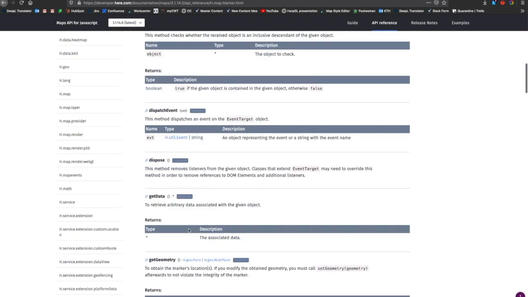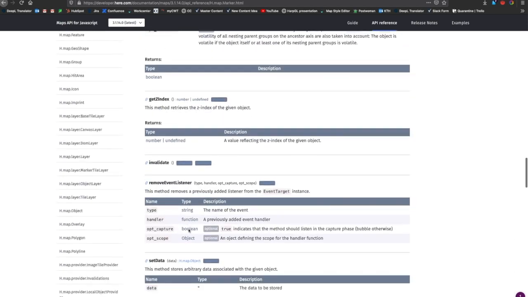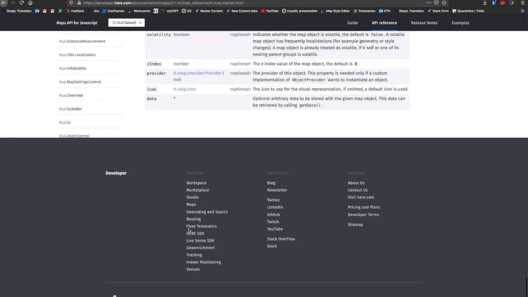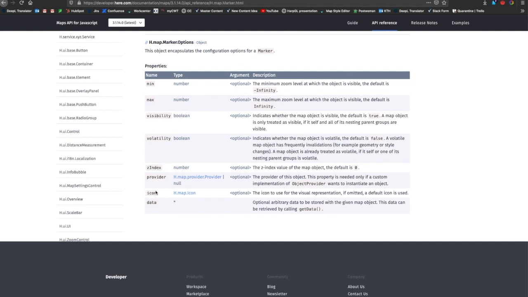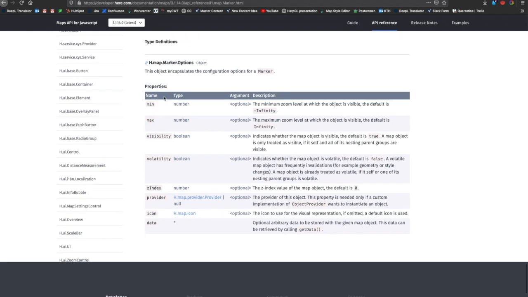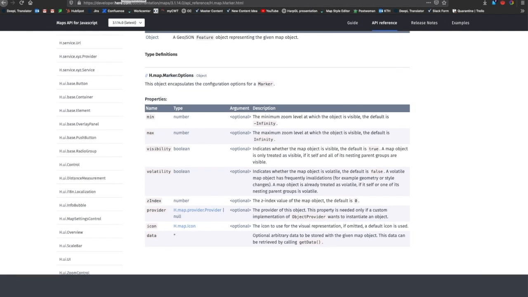As marker options, if you scroll all the way down, you have data, icon that we've been using to change the icon of the map. And then you have other properties of markers, which we'll probably be using in the next few days. So what we've done is basically set the data.